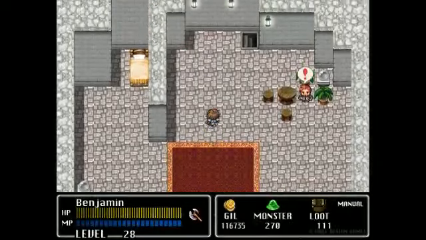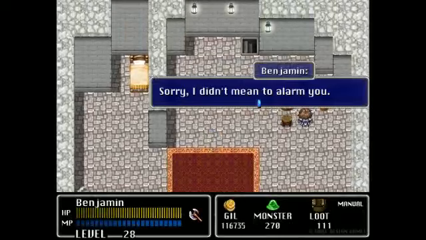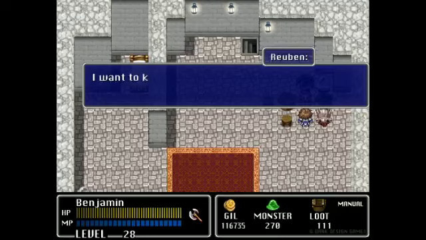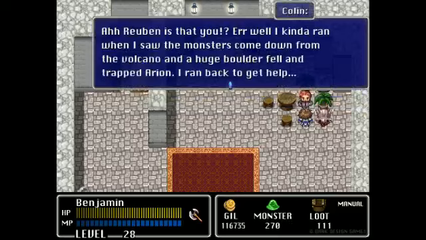It opened! Oh, we have a cutscene this time. How did you get in here? Sorry, I didn't mean to alarm you. What do you want? I want to know why you left my father alone in the mine! Oh, Reuben, is that you? Well, I kind of ran when I saw the monsters. And a really huge boulder fell and kept on. I ran back to get help.